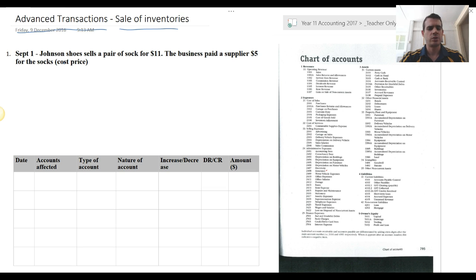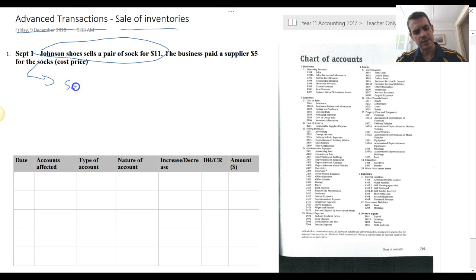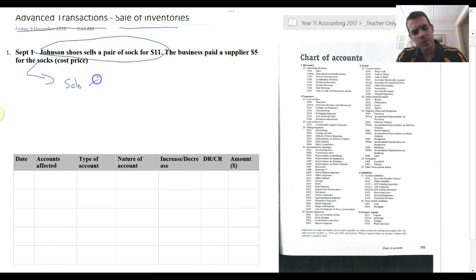To process this journal, we need to split this into two separate things. So firstly, it's the sale of the socks. So let's deal with that first. So I'm going to say here the sale. So the sale of socks, what accounts are involved? Obviously, we're going to have some sales. We're also going to have cash at bank involved because we received $11, and there's also going to be some GST implications. So GST collected, because we made some sales, we've collected some GST for the government, so GST collected.